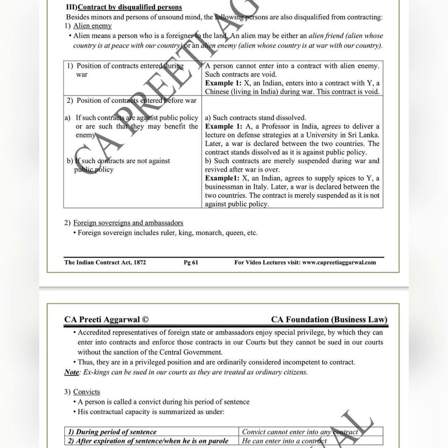See, you cannot enter into a contract when a person is in prison because he is not capable of performing that contract. Like Sanjay Dutt, when he was in prison, he could not enter into a contract because he was not capable of performing that contract. But now that he is out of prison, he is entering into contracts. So when a person is out, maybe on parole or his sentence has expired, then he's capable of entering into a contract because he's now capable of performing the contract.